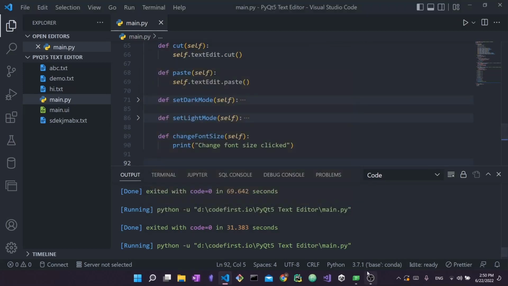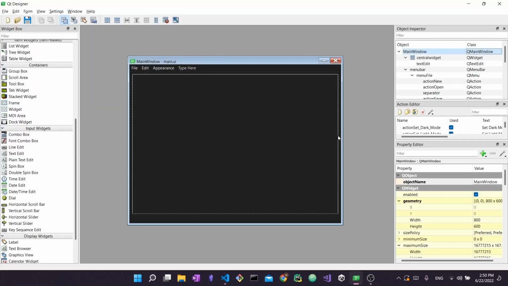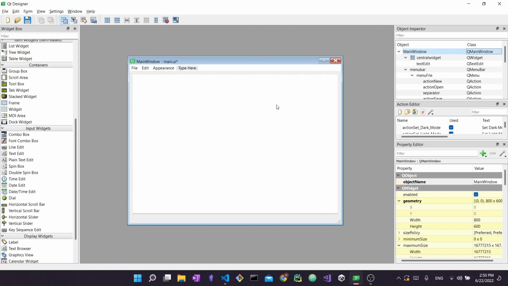I want to actually keep it the way it was, but do the changes to the style sheet dynamically through the code. How do I do so? Well, it's a very, very simple function. So first, what I'm going to do is I'm going to undo and return my interface to the same style sheet that it was before.